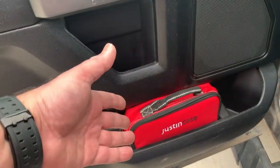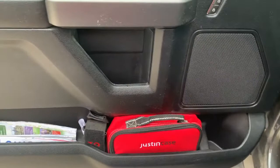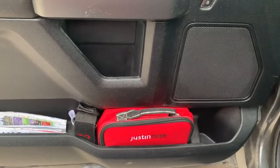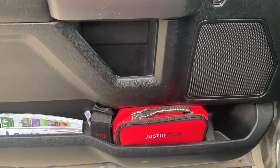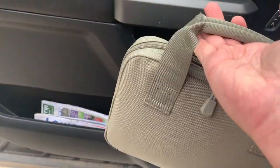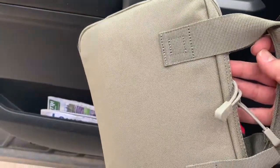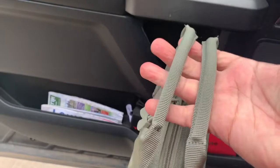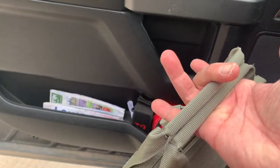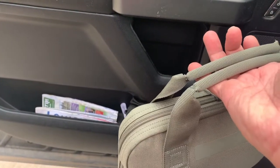Well, this product came on my radar and I thought it was relevant. It's called the JASE Case by JASE Medical, and it provides emergency meds for different purposes. Now, I repackaged my JASE Case into this 511 bag, which I thought was more appropriate. It's padded, and it's something I can take with me quickly. I can even attach it with the rings. So let's look at what's involved in this JASE Case product and how it can fit into your preparedness.